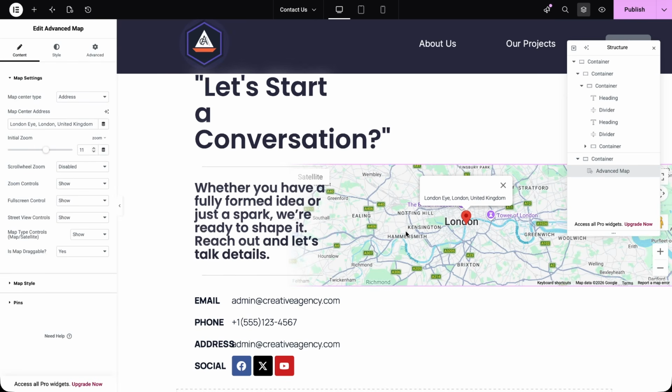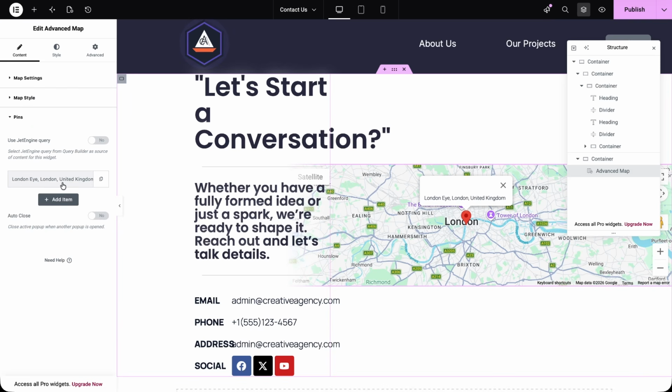Once the widget is added, it is basically ready to work right away. It connects to Google Maps using the API key we added in the JetElements settings. By default, the widget uses the address from the Map Center address field to position the map. It also uses the pin address field to place the marker on the map.